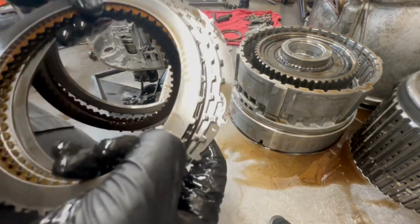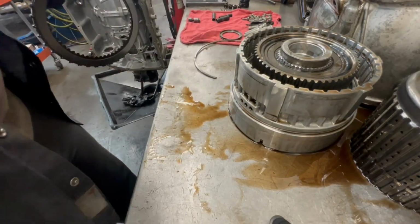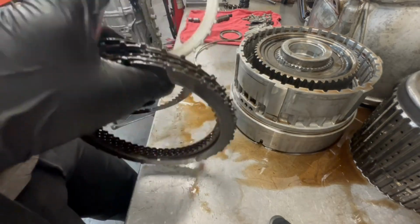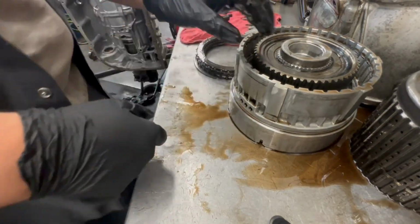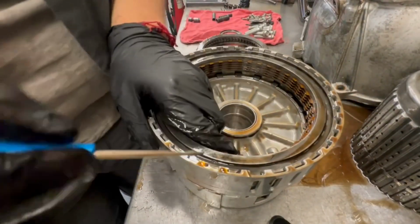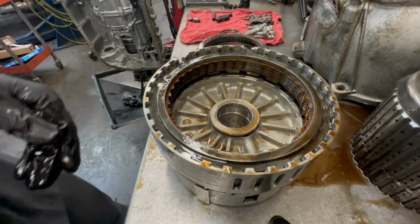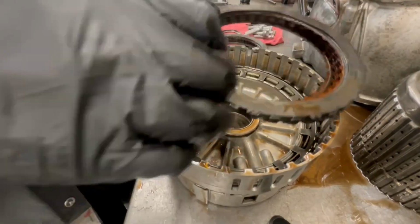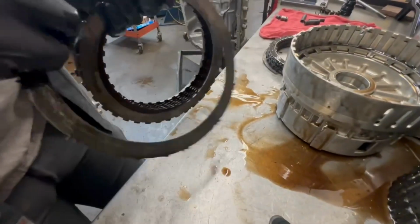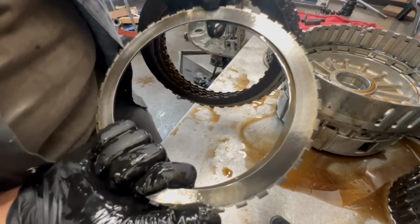Look, these seem a little scored right there. Can y'all see? I don't think that really matters, but that does mean the plate has thinned out a little bit. If it's scored, that means the metal's scraping off of it, that's my theory. All right, let's check the 1, 2, 3, 4 side. Let's see what she's looking like. Yeah, these all seem pretty scored, man.